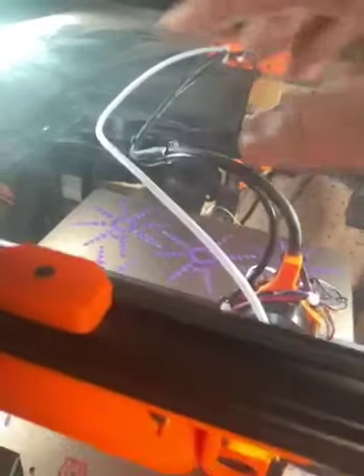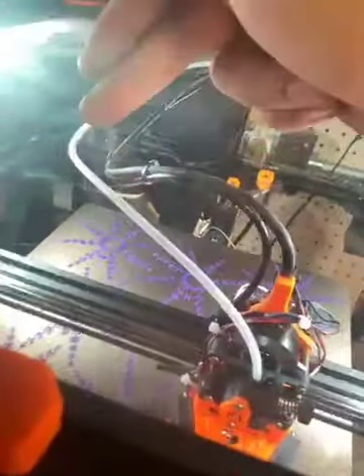This is the Zoll toolhead — this is how this one likes it. That one is a Redux toolhead. What I would do is start with them separate but following the same path, all tied into the end. Then as needed, find the middle spot where the bend is and zip tie it there as your first zip tie, and see what happens. It's unique to each setup. On this one I don't zip tie it here, but it's zip tied right there. Generally you would zip tie it here also — on the Zoll or whatever, I'd use one of those two, usually the top one, and capture both of them.